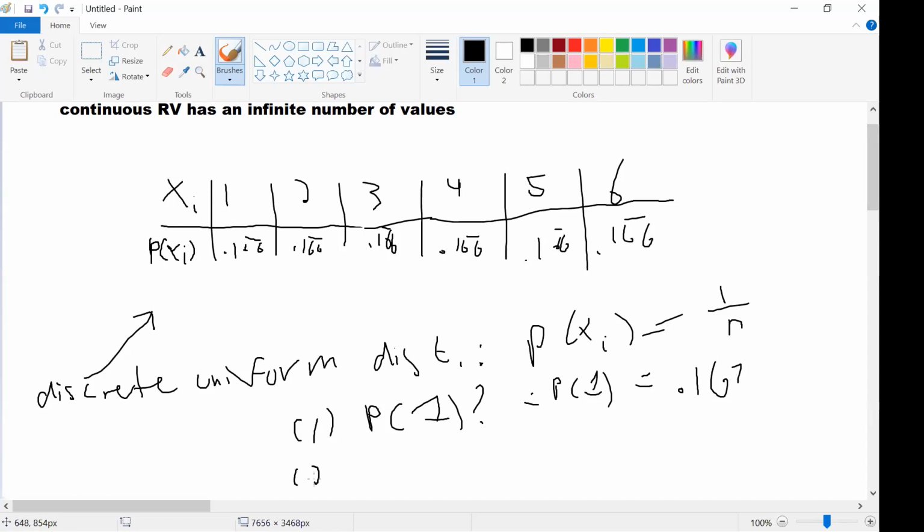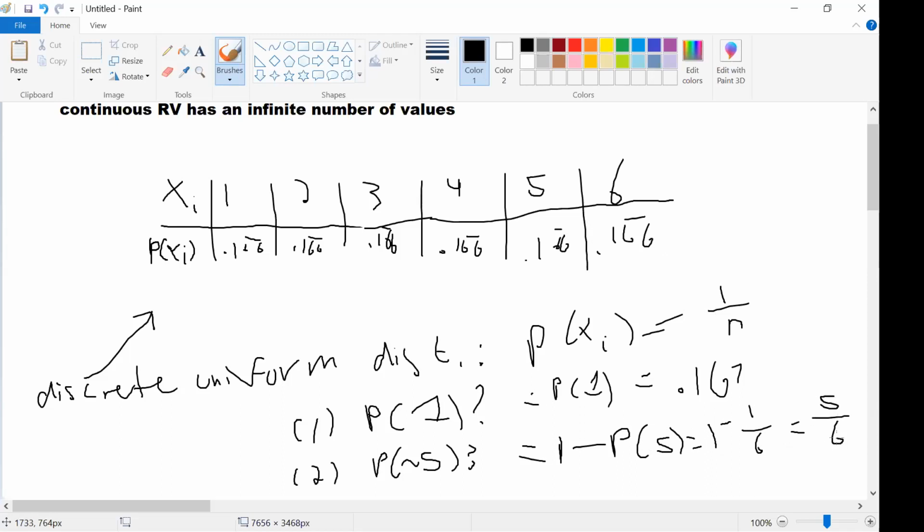Now, let's suppose part 2, I asked you the probability of not rolling a 5. You recall that notation, the tilde means not. You can use 5 with the capital C in the top. It's up to you. We're going to stick with the not because that's a bit more Englishly intuitive. Well, we recall we can use the complement rule. The probability of not rolling a 5 is equal to 1 minus the probability of rolling a 5. That's our complement law from chapter 4. You should remember that. So in this case, probability of rolling a 5 is 0.166666. Let's call that 1/6, the same thing as 1/6 because we have our 1 over n. 1 minus 1/6 is 5/6. And so that's that probability.